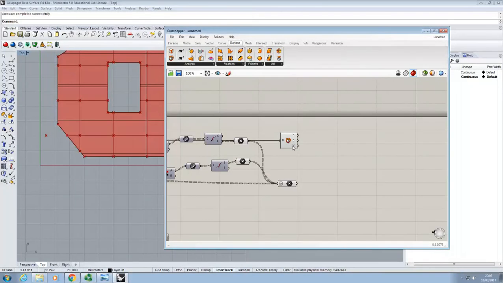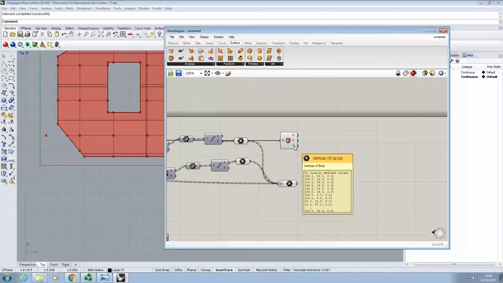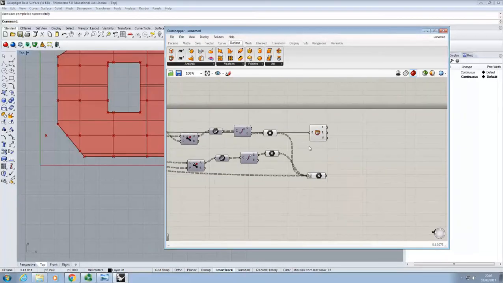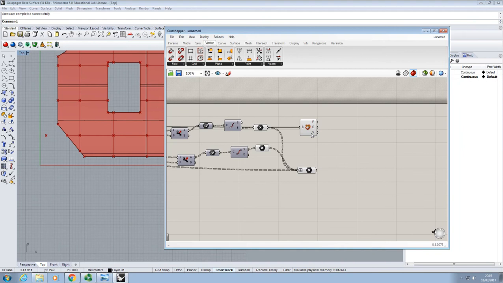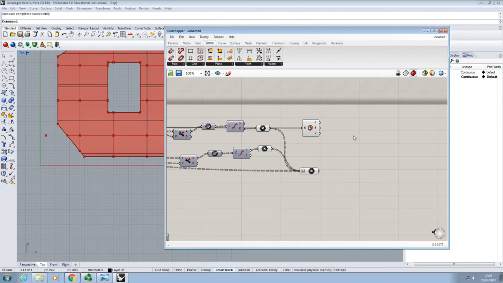So now what we want to do is to say, from each of these vertices, where's the closest column that we already have? Is that within a set distance? If not, we'll get rid of it, or vice versa. So we want to find the closest point, and what we could do is use the Distance component to measure the distance between each one of these vertices and each one of these points here. We could then find the shortest one of those distances, find the index of that shortest distance, pull out from that list of points the point at that index, and then find the pairing that has the shortest one. But instead, what we'll do is use this component here, which is just called Closest Point. And this is quite a useful component.